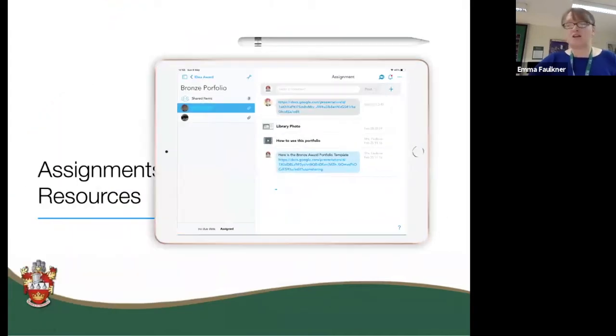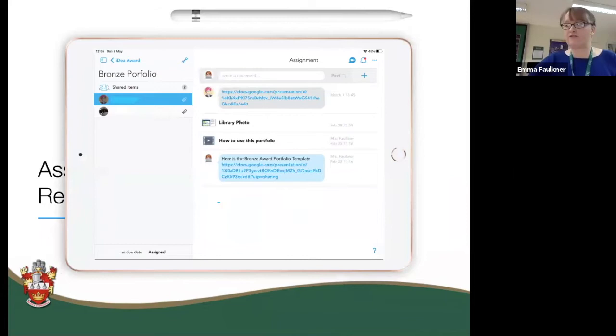As stated earlier, the learning journey involves a conversation between the pupil and the learner. As you can see, some straight substitution here. Here is a template, not very high in the scheme of things. But actually, in terms of instructions, I have to be able to provide initial instructions. But you can also see I provided a video, how to use this portfolio.